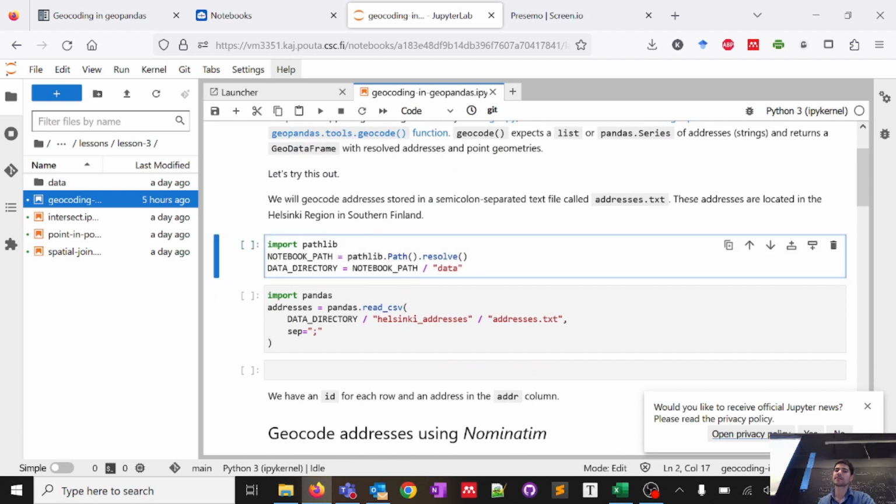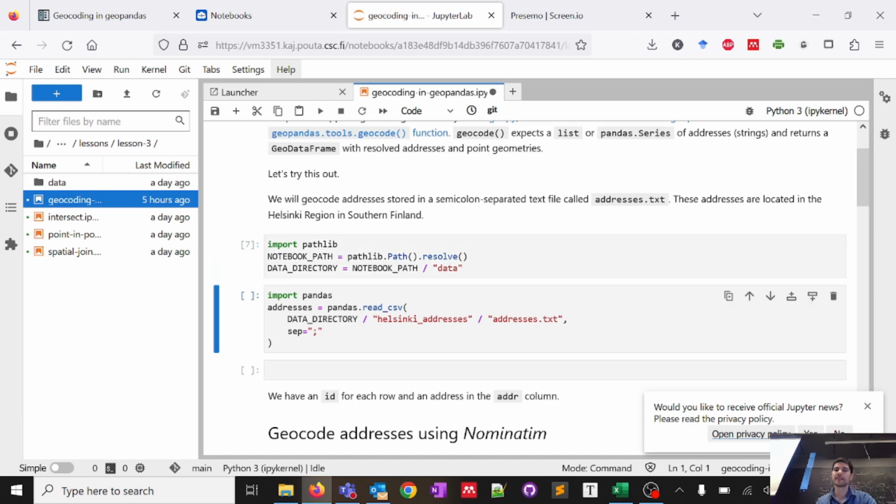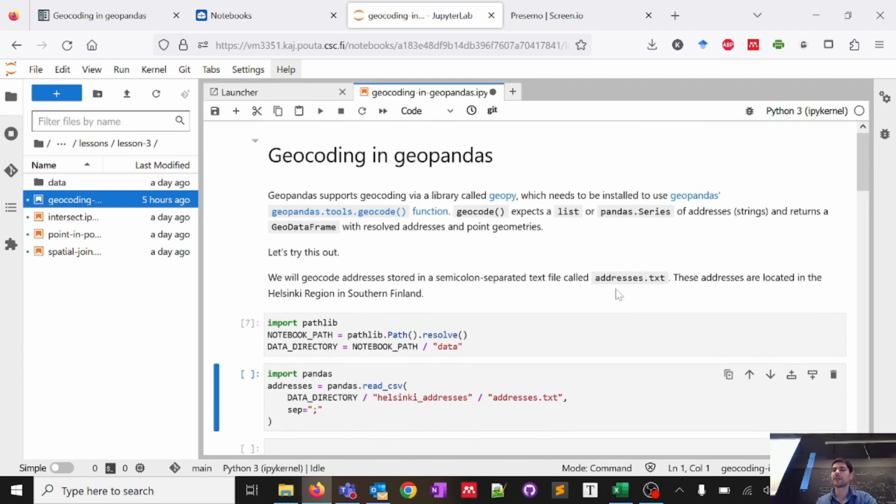As usual, let's start by setting our path to the data. We have practiced this already a couple of times. The code is already there, so let's just run it. The data file that we are going to work with is a file called addresses.txt.